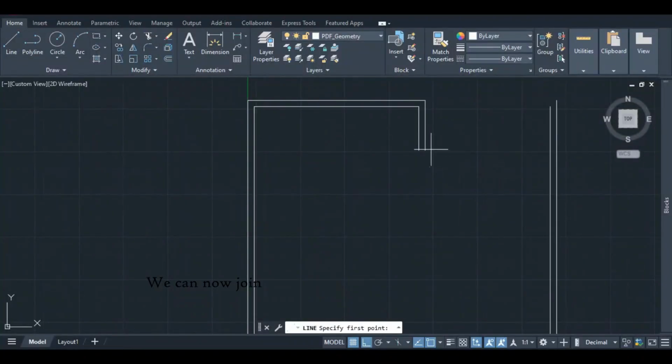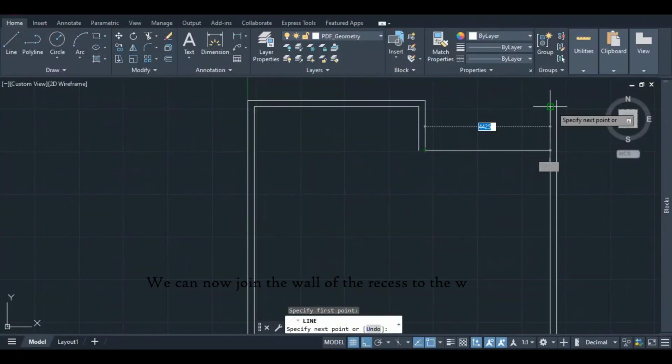We can now join the wall of the recess to the wall of the balcony as shown.